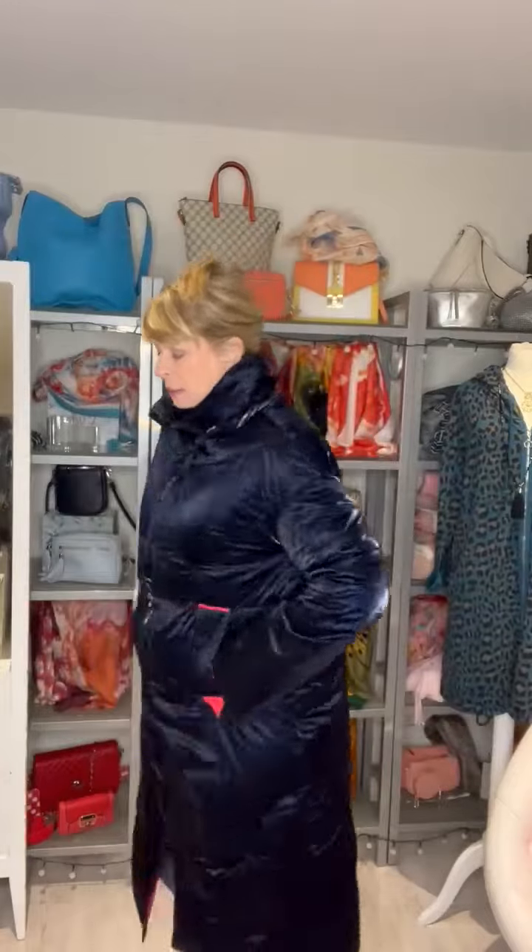Can you see that it's got a bit of sheen to it — it almost looks like it's velvet but it's not. It's a very very unusual, very clever fabric and it comes in at the waist. I would say this will fit 8 up to 16 very generously and you will feel very streamlined.